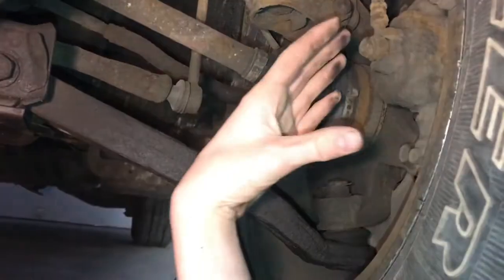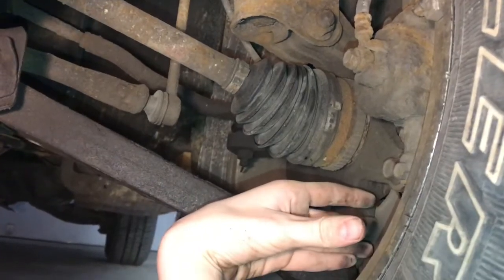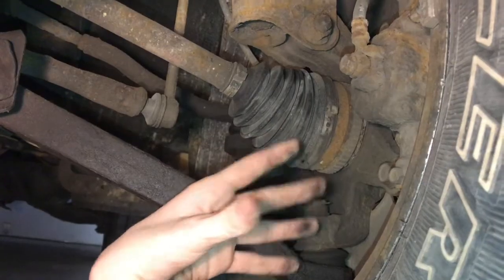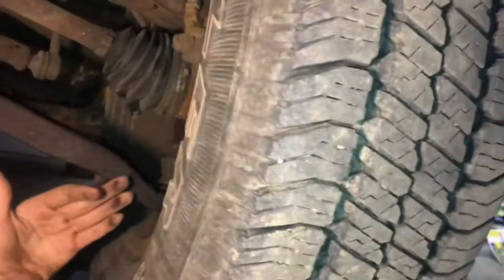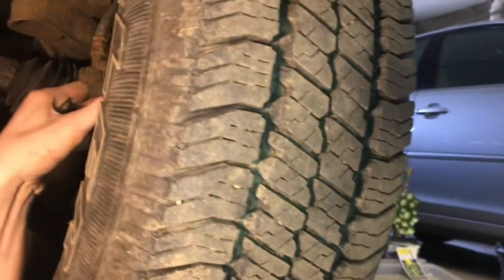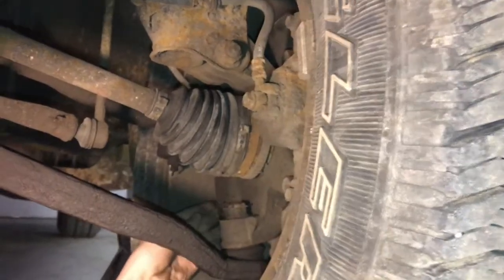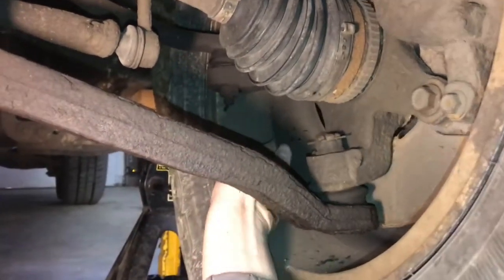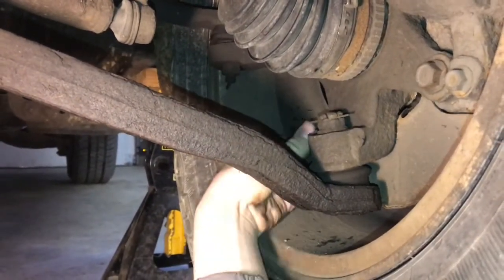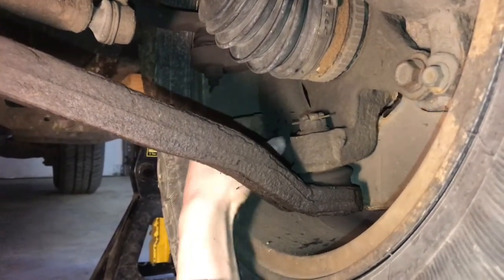With somebody hitting the wheel, I'm just going to put my hands on different things until I hear the rattling stop — that means we found the object and it's not vibrating anymore. So we're going to hit the wheel and see if we can hear what's rattling. I think I found it right here. It looks like the shield that's right behind the rotor, and that's what's rattling.